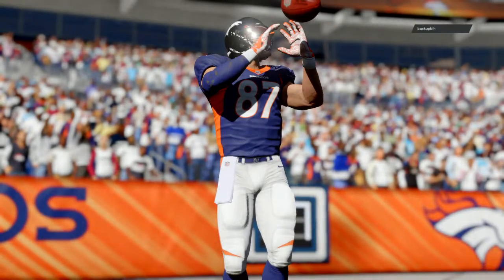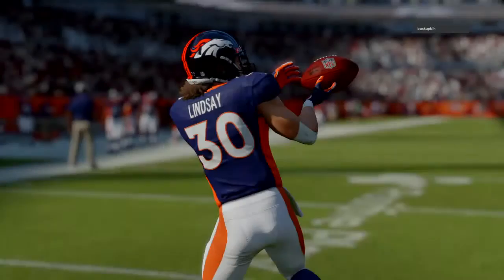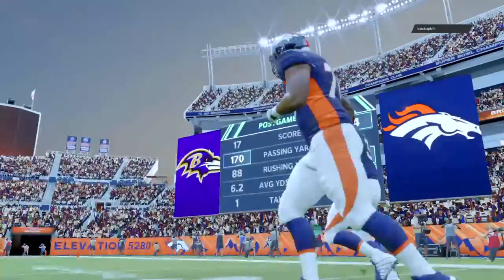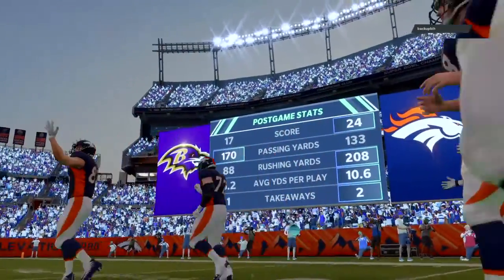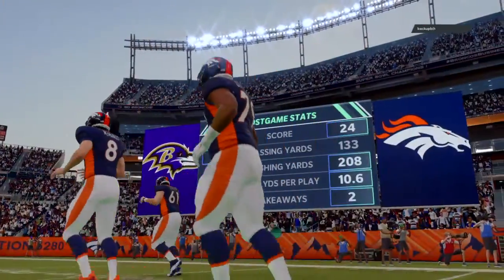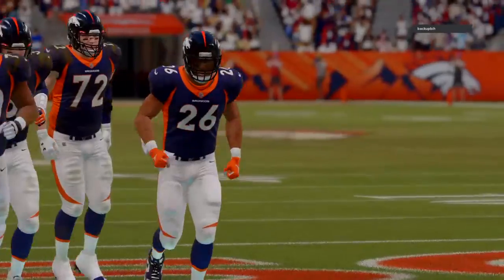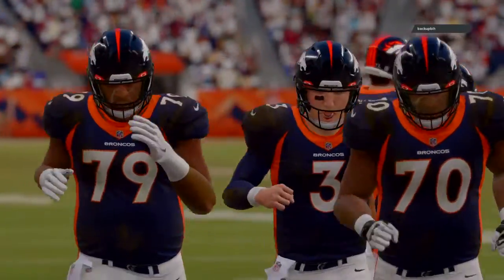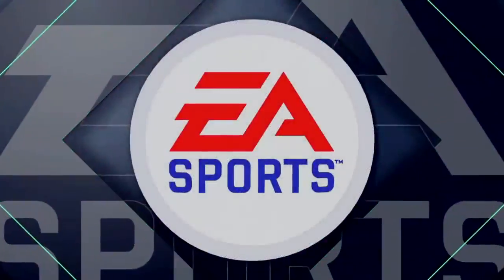Because nothing came easy. Every snap was a major league brawl. They had to win at the line of scrimmage, win downfield. They got all those things accomplished, but to win a close one like this, you know, every team wants to be physical. We've heard that a million times, right? But those who are mentally tough, those are the teams that you have to deal with in the playoffs. This was that type of a game. So for Denver, they're into the win column now as they move to 1-2 on the young season.